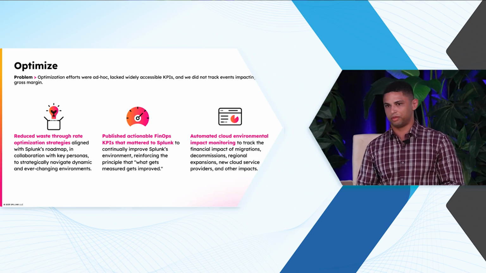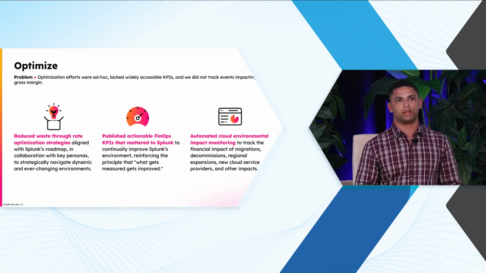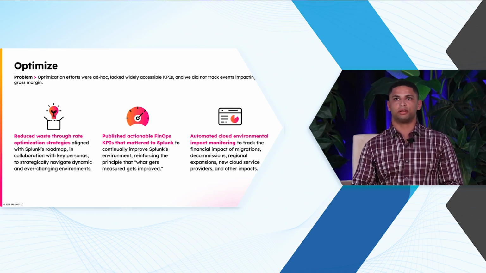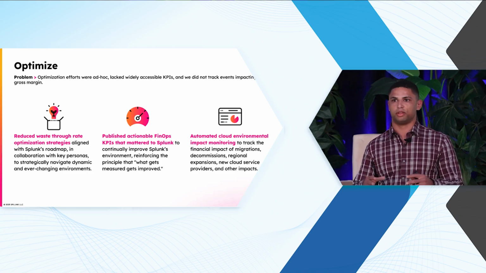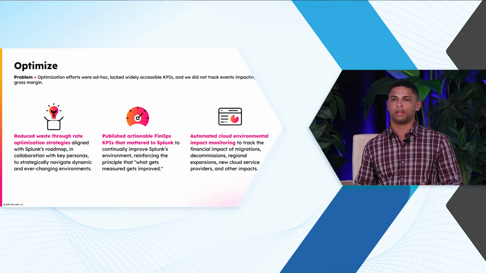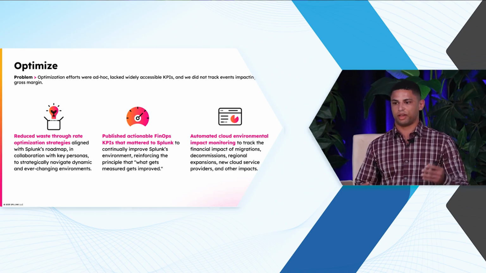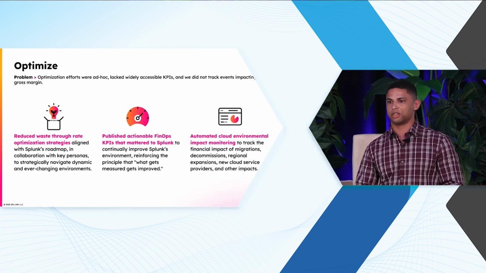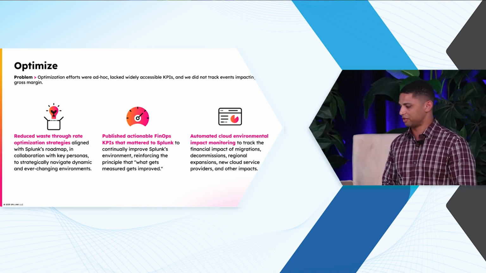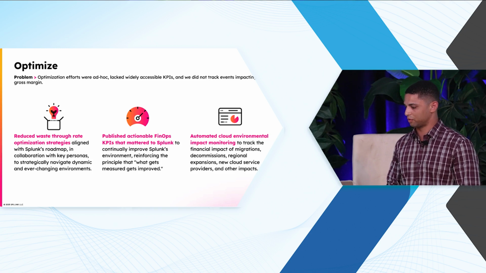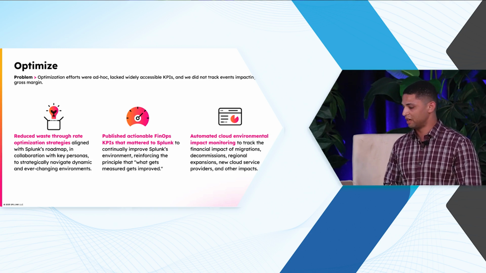We also didn't present the base level KPIs in ways that matter to Splunk. So like production, non-prod, business units and scopes in Splunk, we wanted to present those KPIs in a way where we could go to our BUs and inform them, hey, this is your coverage rate, this is your utilization rate. And naturally that led to us building some recommendation tooling as well for savings plan optimization and RIs.